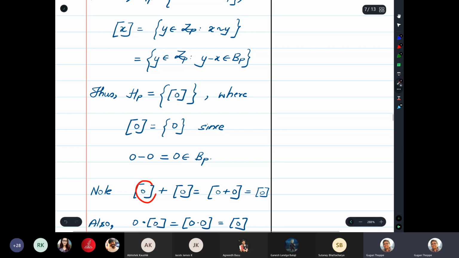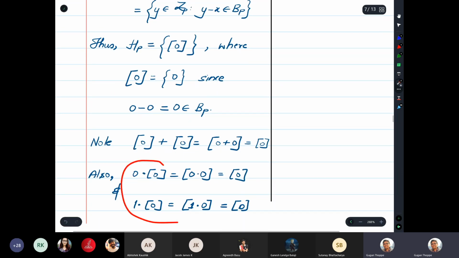Is this okay? So take this equivalence class, take this equivalence class. If you want to add them up, the way to do it is, you take these representatives, add them up. Whatever is the output, look at the equivalence class corresponding to that. That equivalence class will be the output. So in this specific example, the addition is simple, because 0 plus 0 is 0, hence you will end up with 0. So you can see that this element belongs to HP, this element belongs to HP, and if you add them up, you will end up with another element that belongs to HP itself.